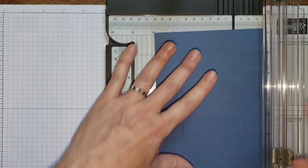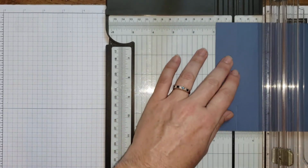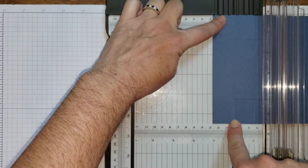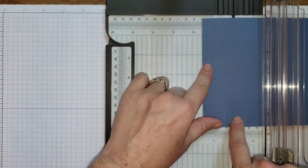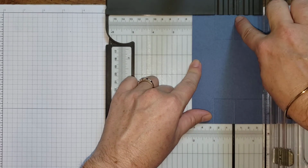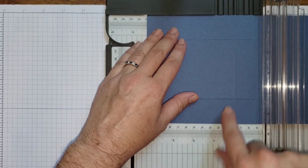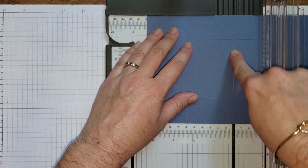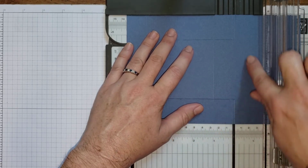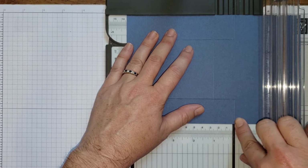Once those cut lines are in, you're going to rotate counterclockwise. You're going to start at 1 inch, and you're scoring on the outside of your cut line only. 2 inches, outside of your cut line only. 4 1/4 inches, and you're scoring in the middle of your cut lines only. And then 5 1/4 inches, which is the last set of score lines, you're back to the outside only, okay?